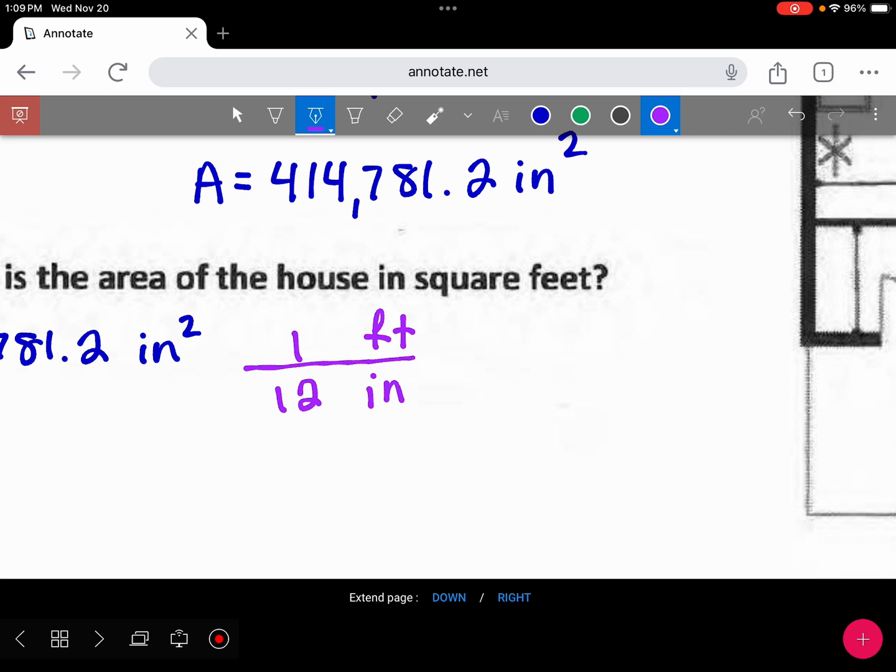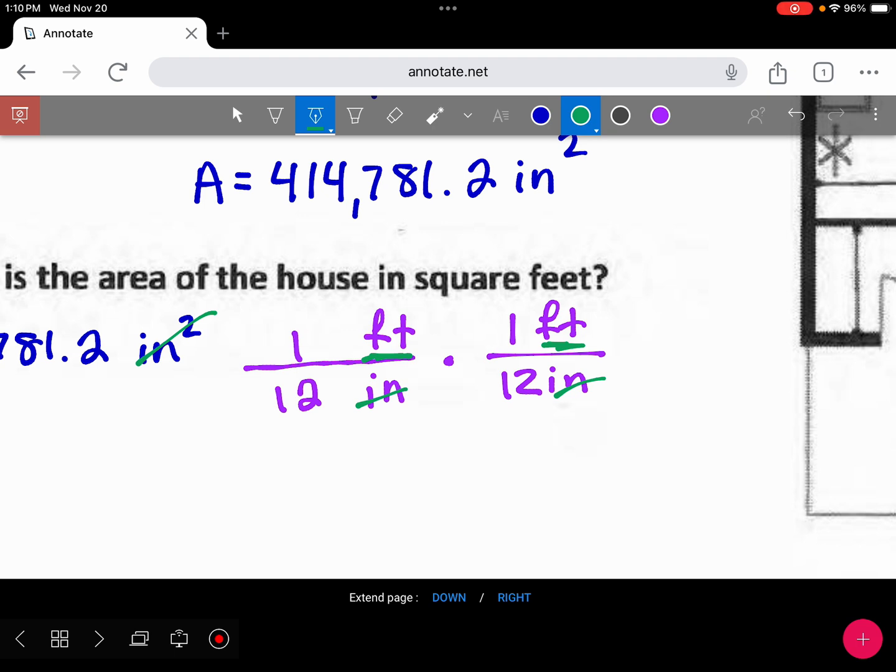You can absolutely do it that way. You could either do it as another 1 foot over 12 inches. That would give me inches times inches, which would be my inches squared, which would cancel it out. Totally valid, 100% actual way to do that. Or you could take our 1 fraction and do it as squared: 1 squared over 12 squared. Both work just fine. Either way, my inches are going to cancel out, and we're going to be left with feet times feet, which is square feet.